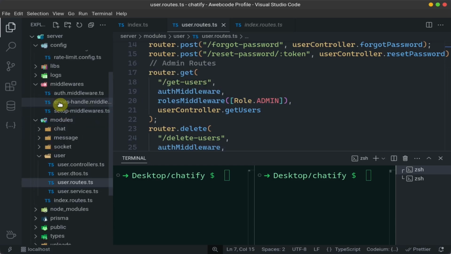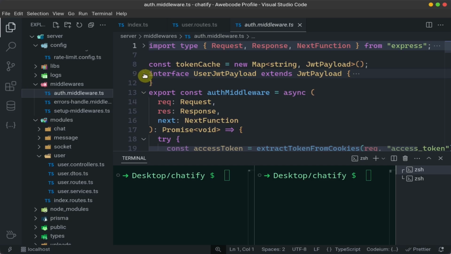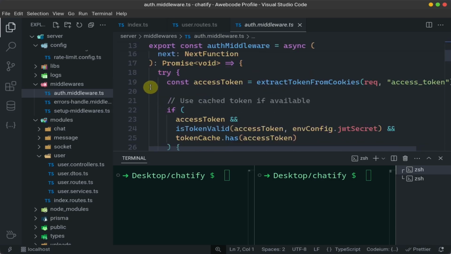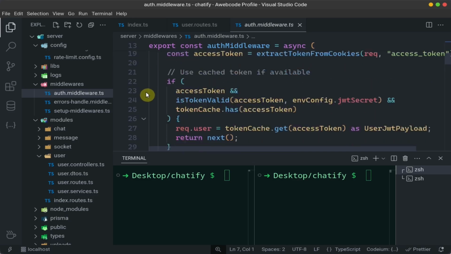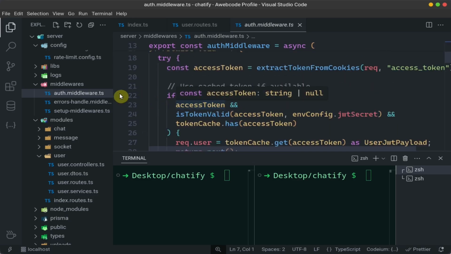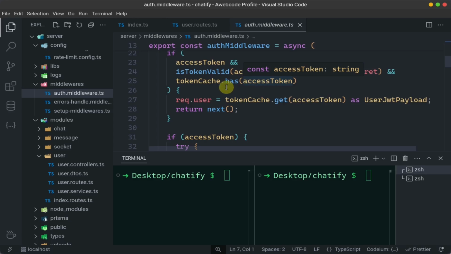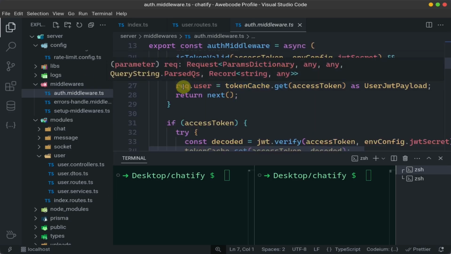If we go to the auth module, we are using a memory cache to keep tokens immediately accessible in cache without regenerating tokens. If we have an access token, and the access token is valid, and the token cache has the access token, then we return request.user.